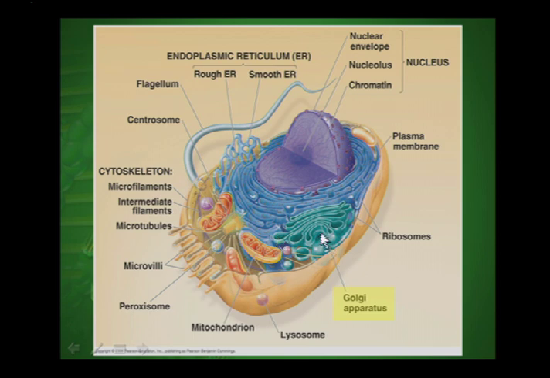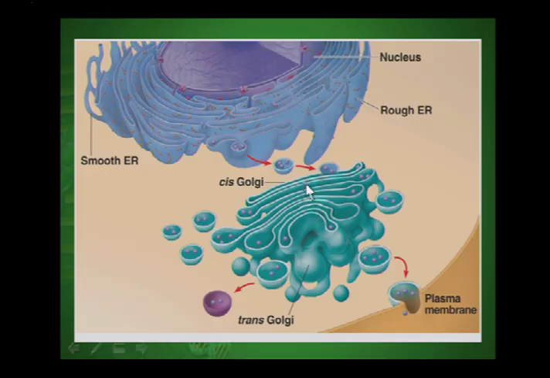Golgi apparatus is a series of coin-like membranous sacs, and they also associate with endoplasmic reticulum. And so what happens is that the products from the endoplasmic reticulum will pinch off, form vesicles, and fuse with the Golgi apparatus. And then these proteins are modified in the Golgi apparatus and eventually form other vesicles which either become organelles within the cytoplasm, or in some cases these materials are moved to the cell membrane and secreted outside the cell.